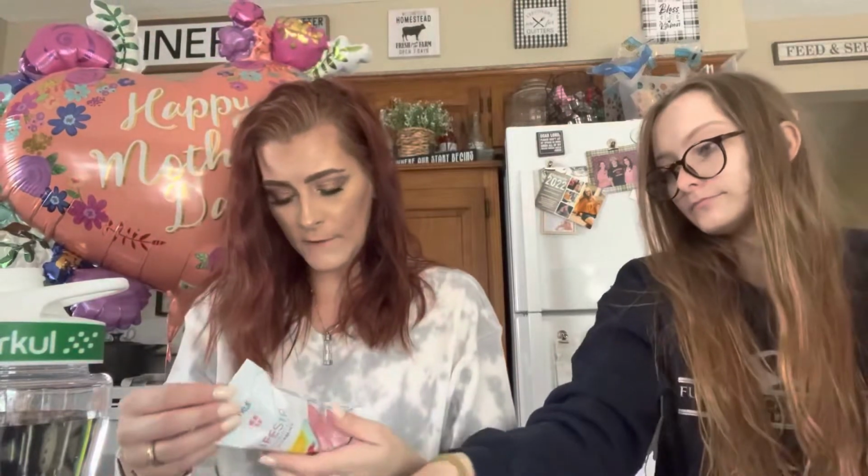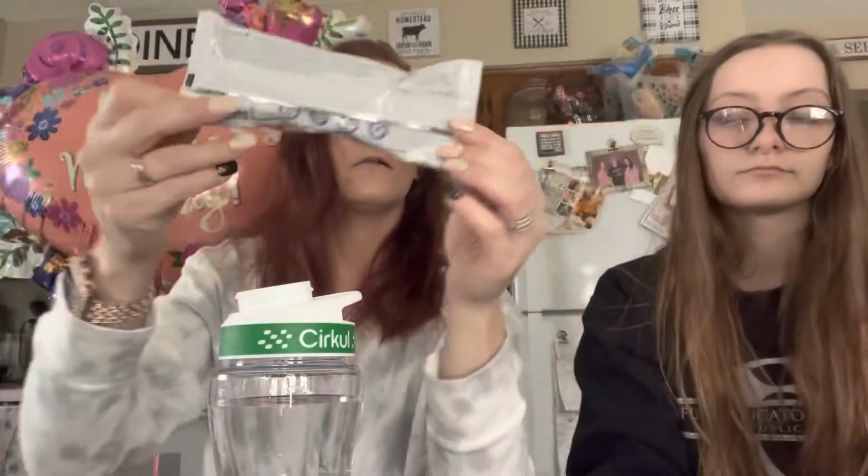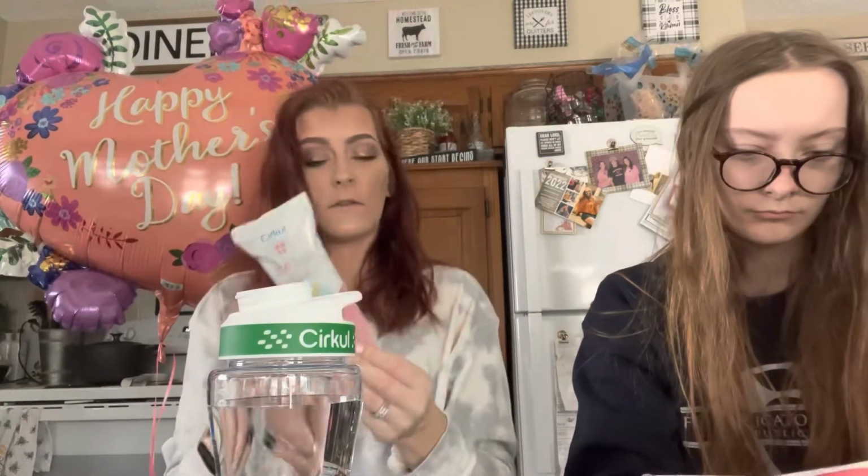Yeah, and so one of these cartridges that goes in the water bottle will make 10 12-ounce beverages or 6 20-ounce beverages. Tells you right there what it will make. And let's see, 0 calories, 0 fat, 25 milligrams of sodium, total carbohydrates 1 gram, servings per container about 13. So that's what they're saying. But yeah, these are super cool.